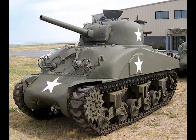But there sure were a lot of them, so they could definitely overwhelm the enemy, because the Tigers and Panthers were heavier and not as easy to make. And also, once I am done discussing these tanks, I will do, on a scale of 1 to 20, the stats of armor, armament, mobility, mass production, and fear factor. So the Sherman, on a scale of 1 to 20, the armor ranks a 7.5. Armament, which, if you don't know what armament means, is basically its firepower, ranks a 6, mobility 11, mass production 18, and fear factor 4.